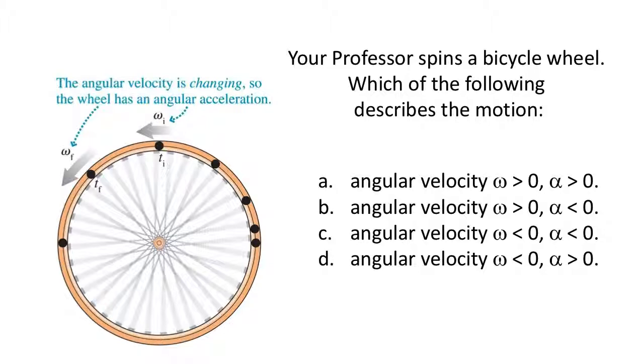I speed up. If I'm moving in that one dimension, just like this is old school now, I'm moving in that one dimension and I'm slowing down, what is my acceleration's direction? Negative. I still have a positive velocity, but I now have a negative acceleration. Do you see that this is exactly equivalent? I have a positive angular, I can even ask this, right? Here's a positive angular velocity. What's happening to the wheel?